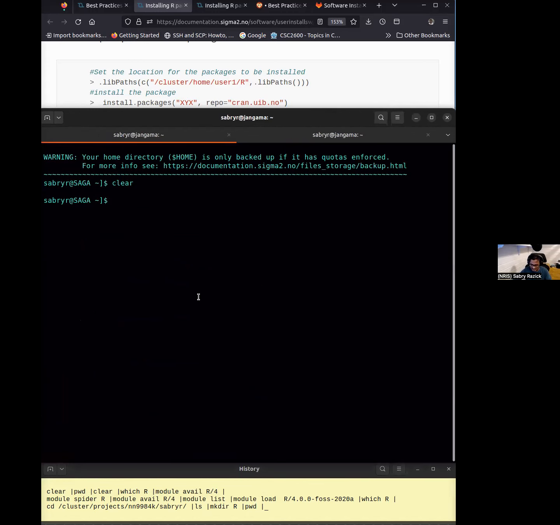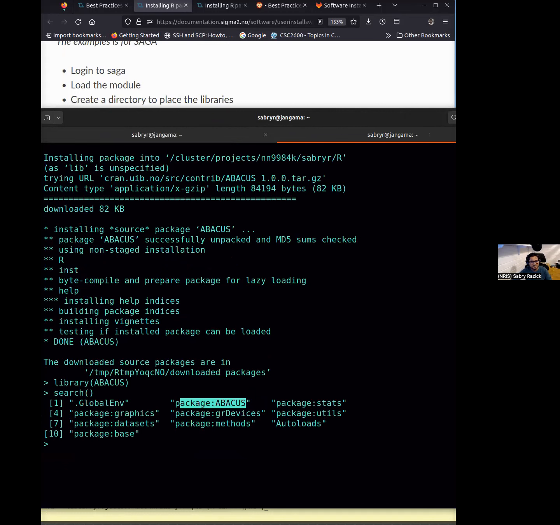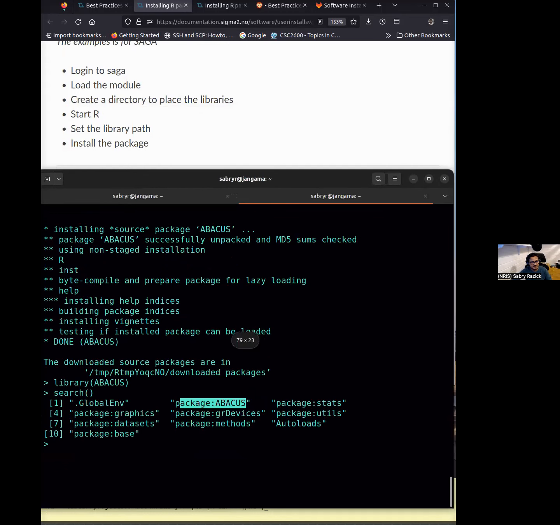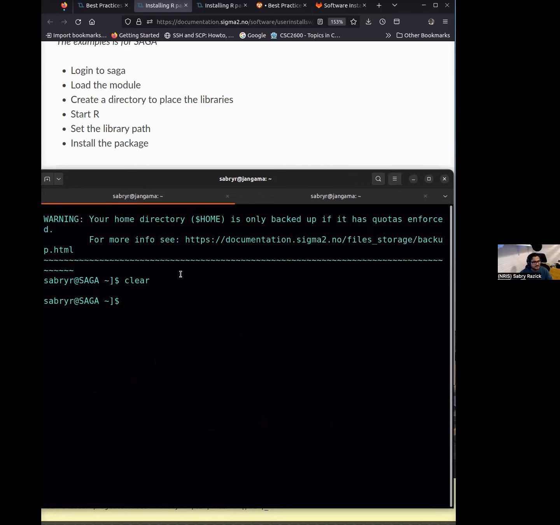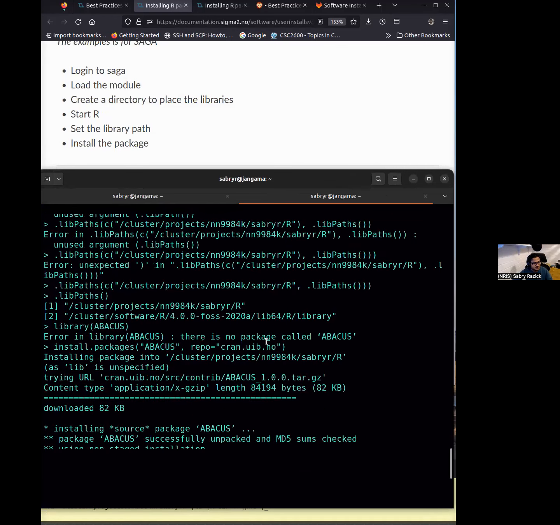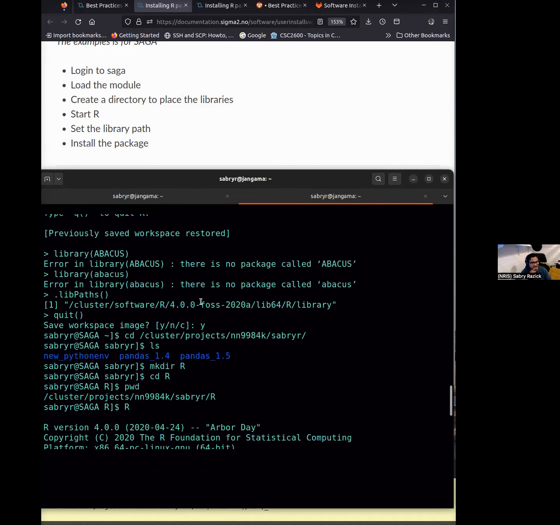So here, I'll use the same R module which I used. Let's find which one I used before. I have a slightly different one. You used 4.0. Yeah, I used 4.0. Which module did I use? Because again, like the Python version, it is very important that we use the same.